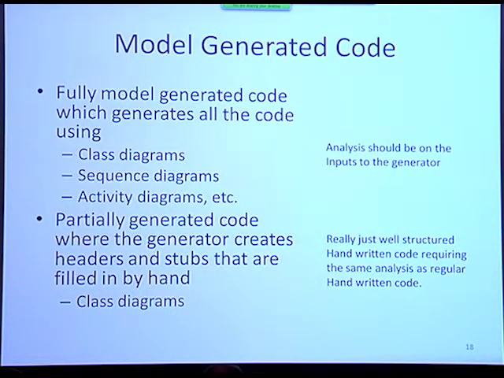I've worked before with the Rational products where we do the object-oriented layout, the classes, the methods, the data elements, all the inheritance, all that. But then you'd have to go in and write all the code yourself. So it's partially generated, at least it generates the architecture for the software. But the code, the actual logic, is all handwritten.